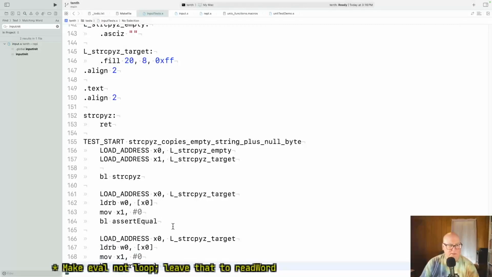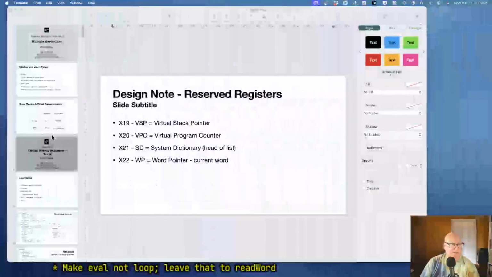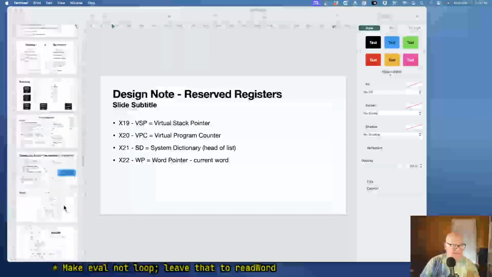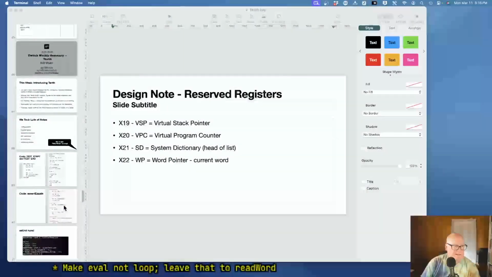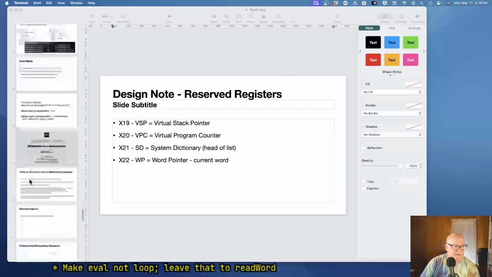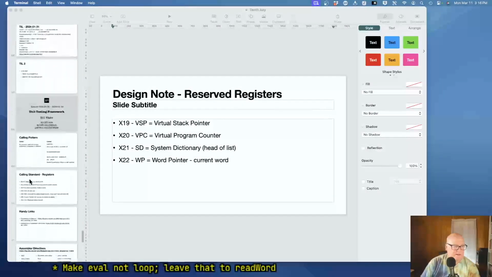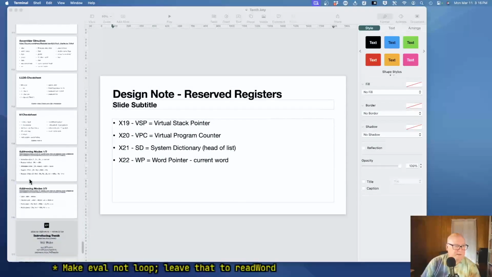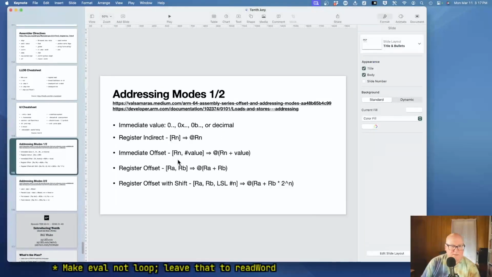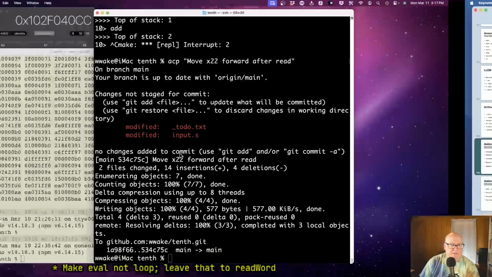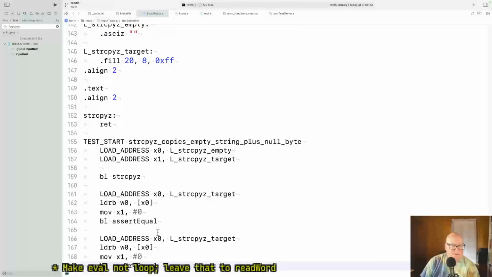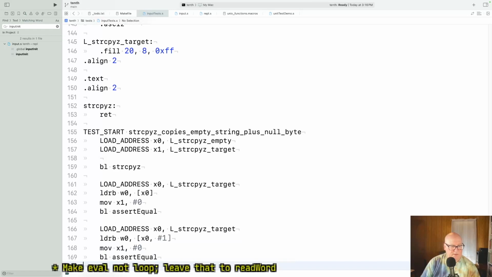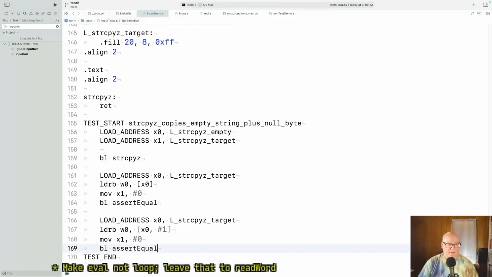Now, I thought there's a mode. Isn't there a mode that lets us add directly? It only works on some things. Modes. Yeah, this one. I think we can do that. #1. So now we're going one further. X1 should still be 0. Okay.